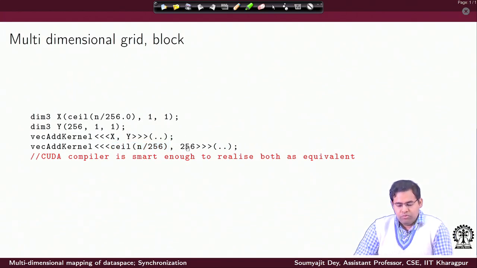Since I have only 2 entries, the CUDA compiler would be smart enough to identify, okay, then I am really talking about a single dimensional grid containing blocks only in the x dimension, indexed in the x dimension, and again inside the block also I do not have multiple dimensions really. It will automatically assume this kind of definitions as discussed earlier here, and so it will also think that inside each block I have got all the threads packed in x dimension. Fine.